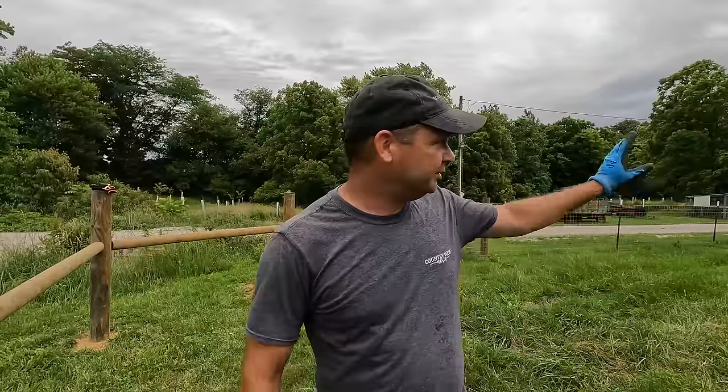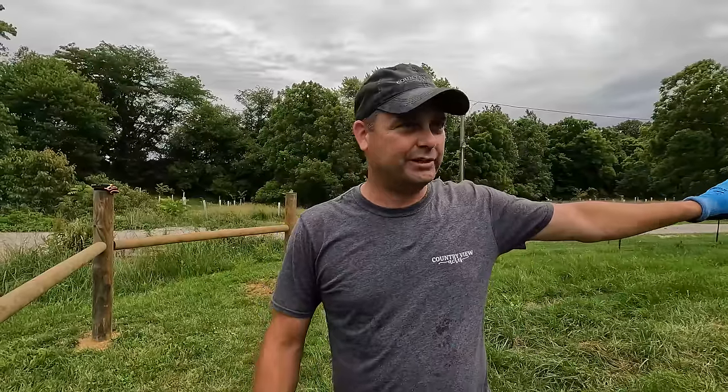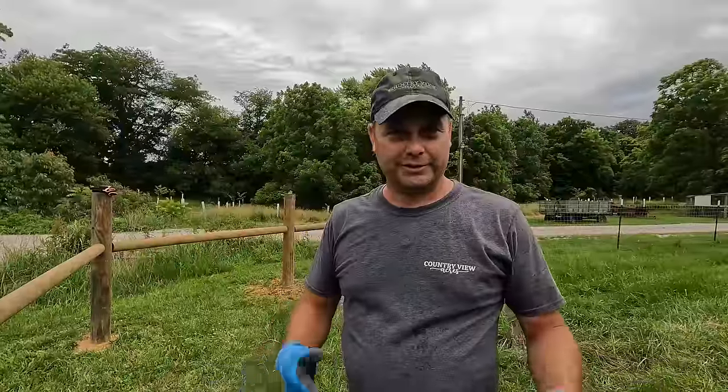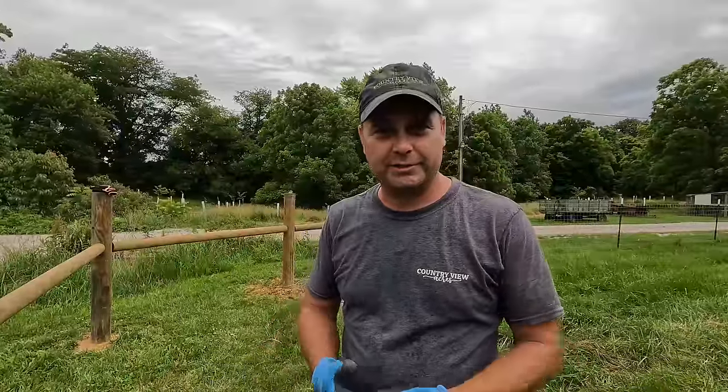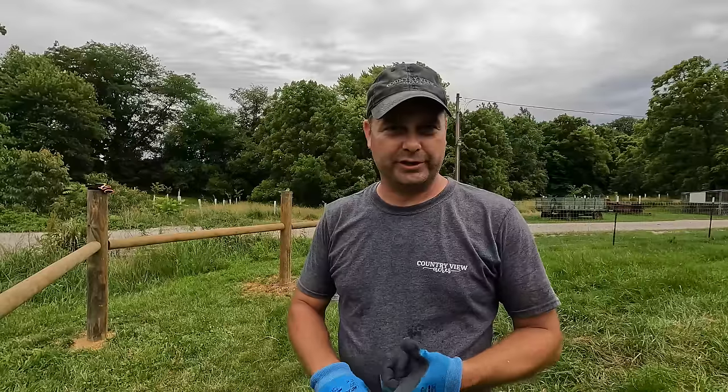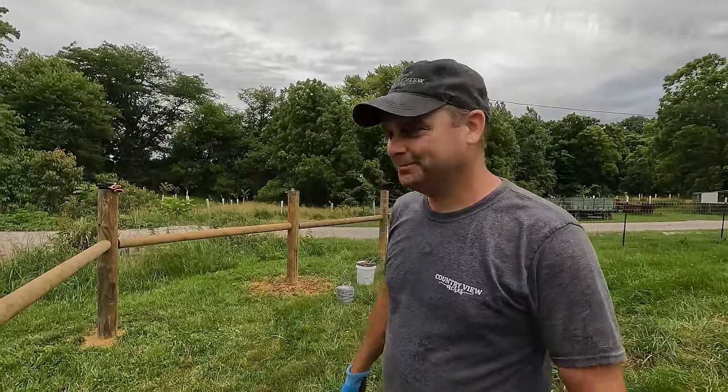We'll try to get that gate hung. We got a gate on the other side to hang today as well. And then once that's done, I think we're gonna be ready to start trying to move the steers in here, start getting the equipment, like their water in here, maybe some hay in here for them so that we can move them into this place. But hopefully we'll finish up the pasture fencing today.